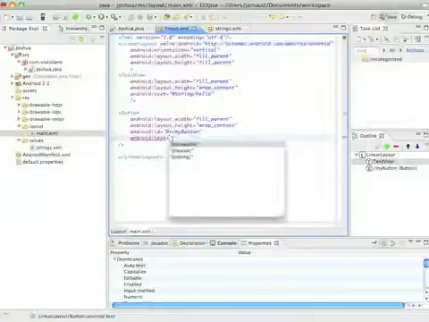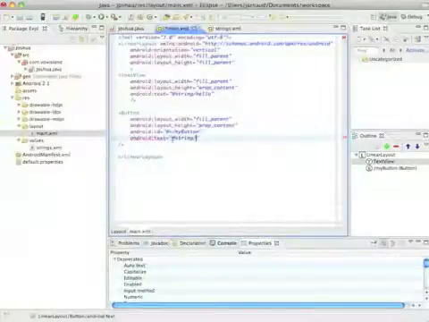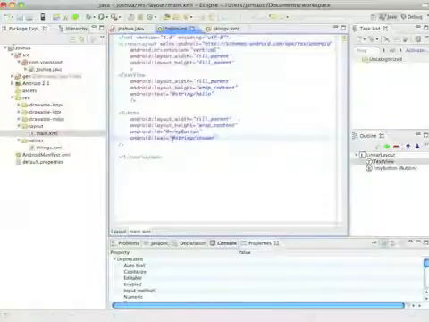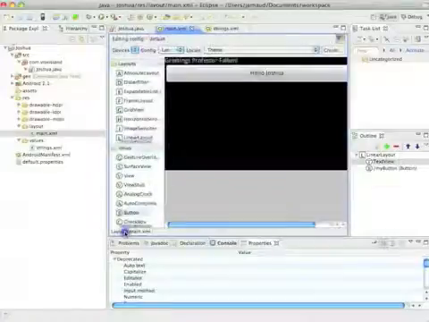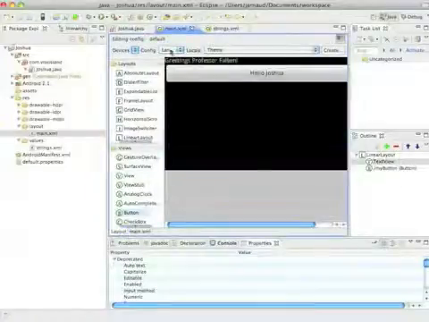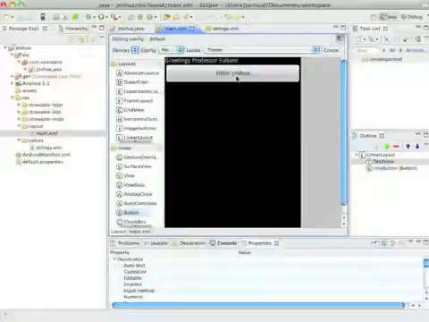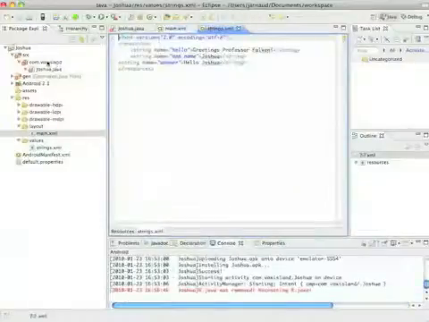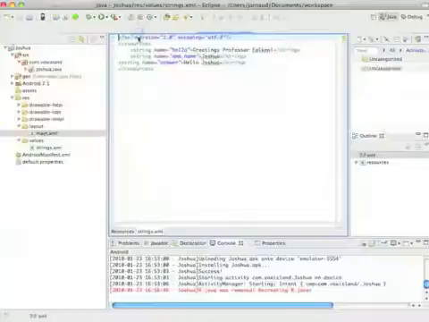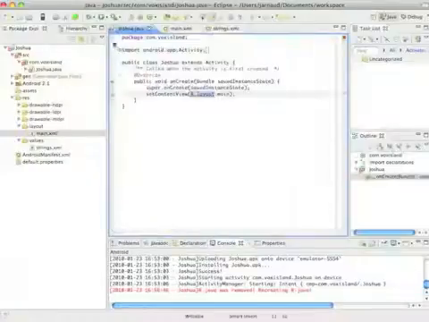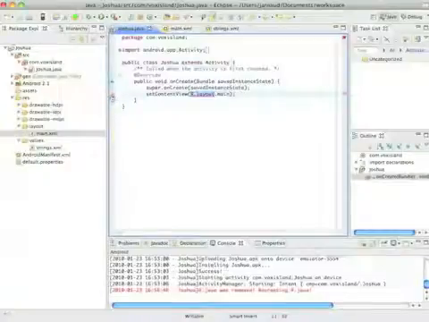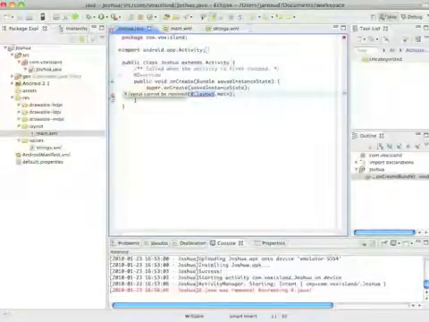We'll leave it blank for now, and we will create a string here. Let's name it answer. Let's say Hello Joshua. I'm saving this, going back here, and let's point now to @string/answer that I've just created.